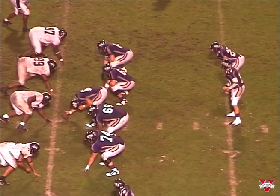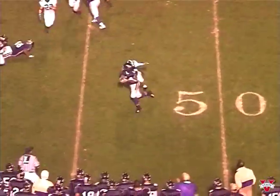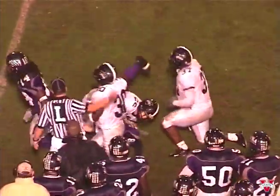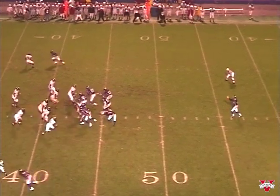Two receivers each side of the field. The snap is looking right. That's the 33. That goes left. He's got some people out there. And Blazers down, short of the first down. Down at the 2-yard line the last time. It's 9:25 to go in the half. Make sure there's the snap.